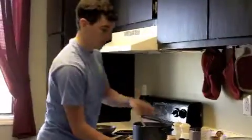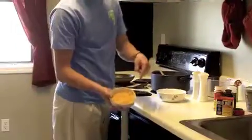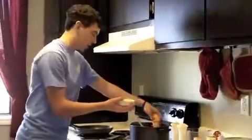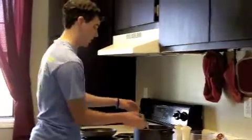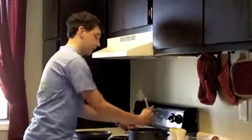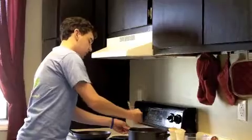And another thing, what I'm going to do right on top is I'm going to add some cheddar cheese. Now you can just take this cheddar cheese and you can put it on top, like I just said, or you can just take a big old glob of it and just throw it right in your grits. And if your grits are hot, it'll melt in there, and that'll give them even more creaminess with that milk and with the cheese. And I use extra sharp cheddar because it has the best flavor, but you can use lesser cheddar if you'd like. You just mix it in there.